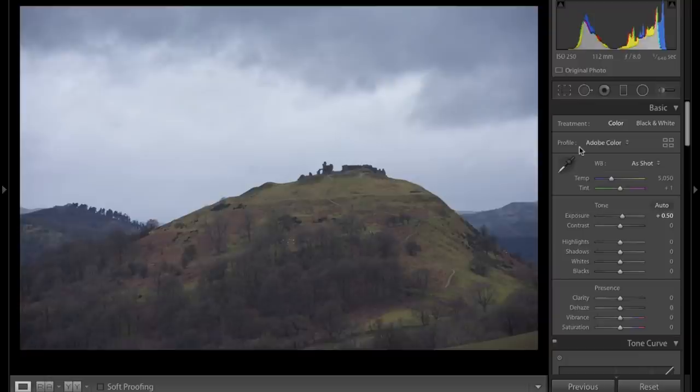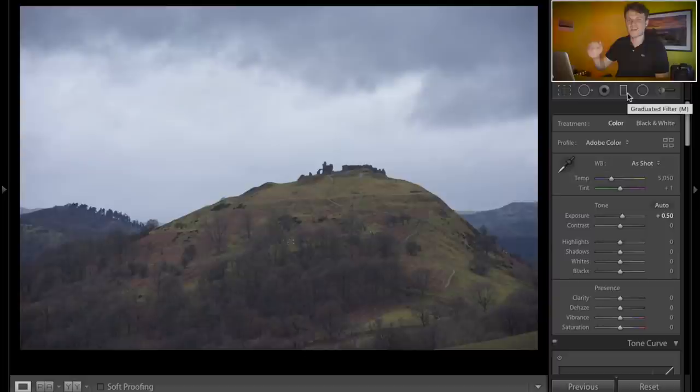Okay, so like I said just before, I'm not trying to show you how people would generally use the graduated filter tool, which is this one here. I'm not trying to darken down the sky so it evens out with the exposure of the foreground. As you can see with the photograph, the exposure's fine. The sky doesn't necessarily need darkening down a little bit more. However, that's exactly what I'm gonna do. So let's jump straight into it.